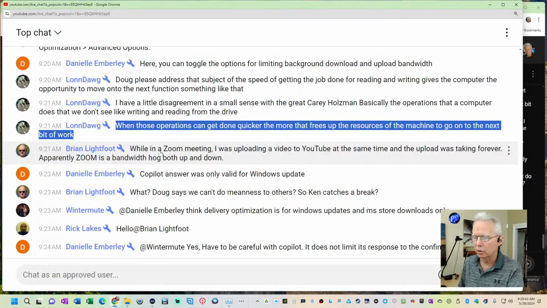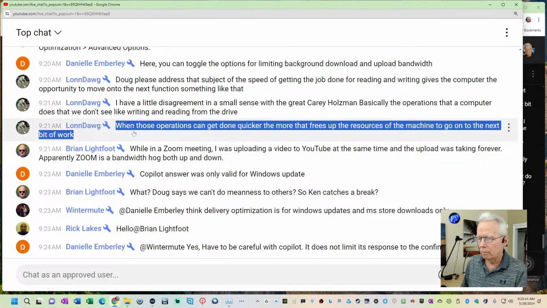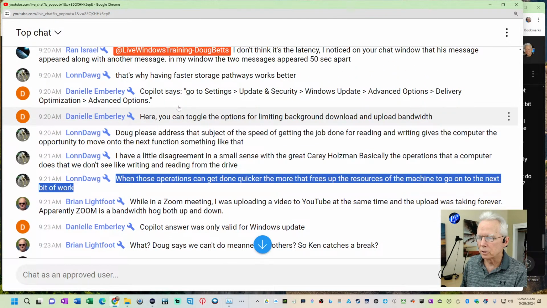No, not really. It could prevent the storage drive from going on to some other task as quickly. Now I'm kind of talking off the top of my head there, so I don't quite know who's saying what with the disagreement. But that's my initial thinking.